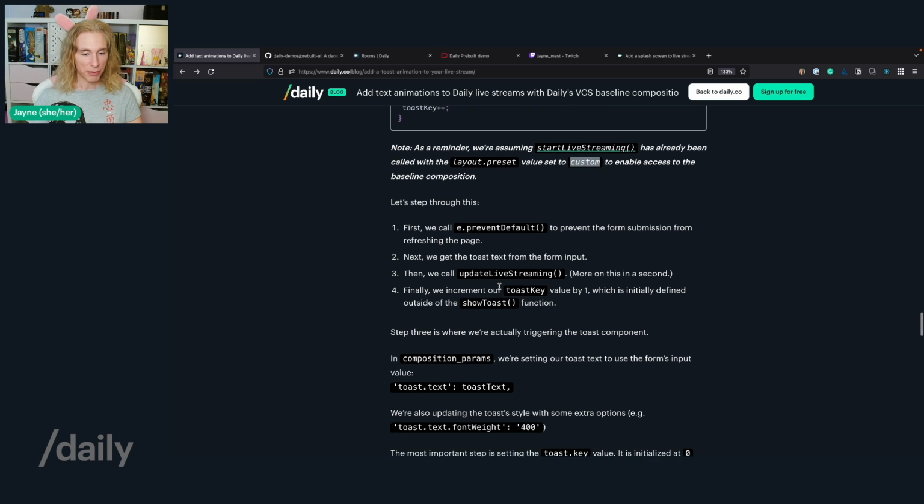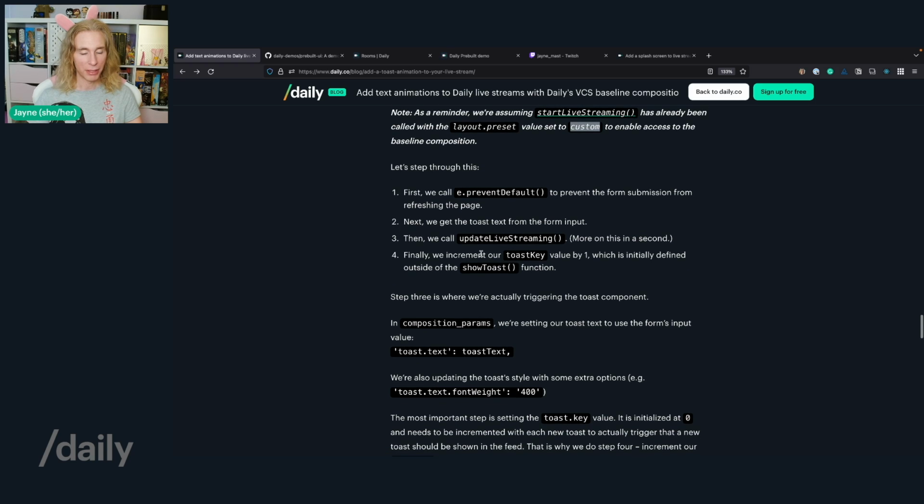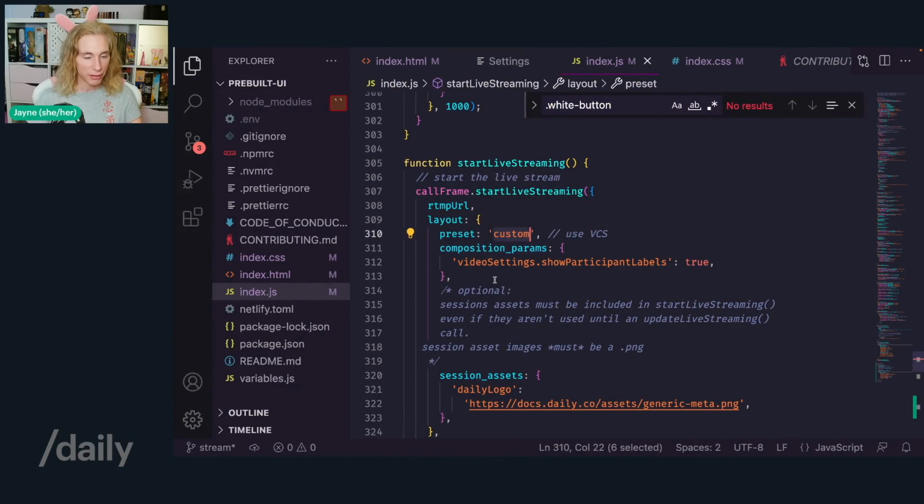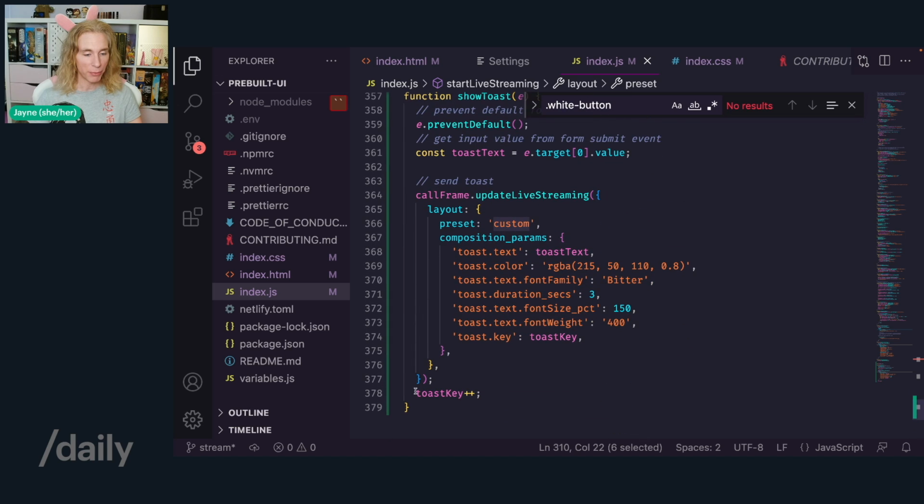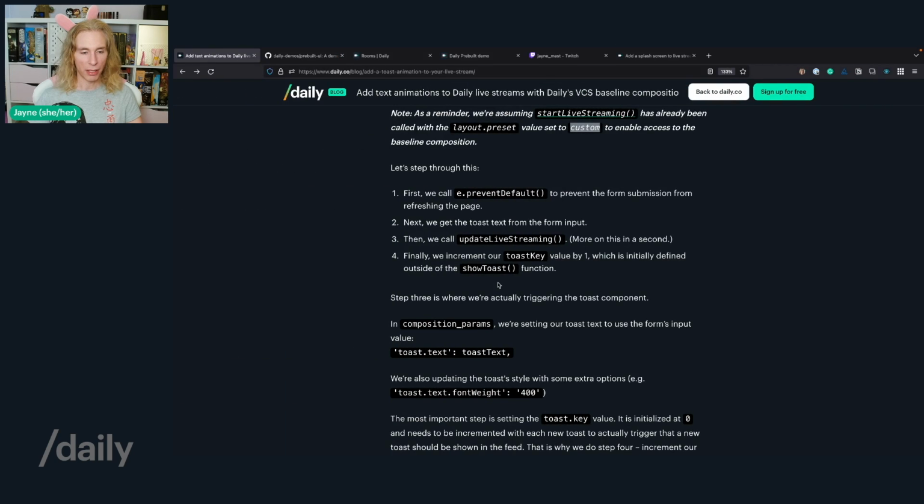So just like I said, prevent defaults, get the toast text, update live stream, and in the end, let's see if we're doing that as well. In the end, we're incrementing the toast key. That is so that we can use it later. So you know which value the toast has.